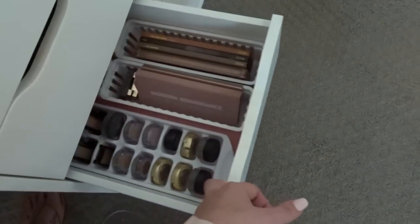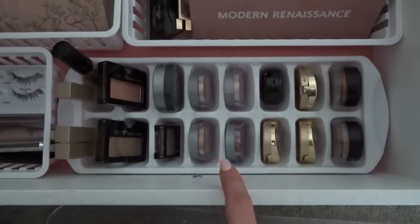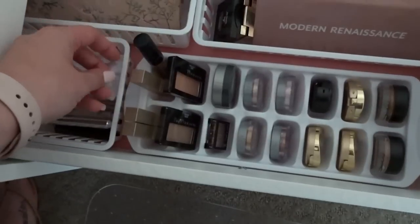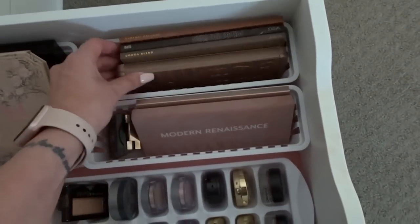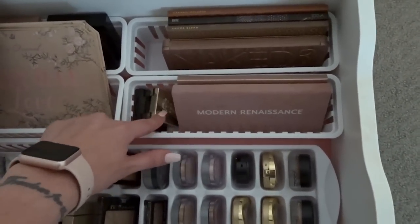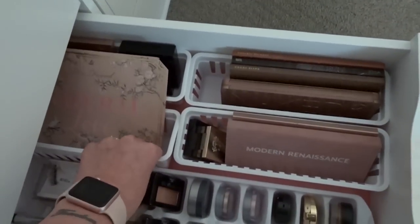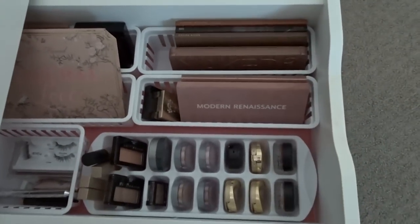The next drawer is my palettes - I think I might like this drawer the most. I got this idea on Pinterest: how smart is using an ice cube tray for your individual eyeshadows? That's so satisfying. I have a couple glitter shadows in the back, false lashes here, and then all my palettes stacked in these thin rectangular containers. A couple individuals didn't fit in the ice cube tray, but everything else fit perfectly. I also put some more palettes in the back standing up, so I can see what all of them are at one glance and not have to dig through a stack.